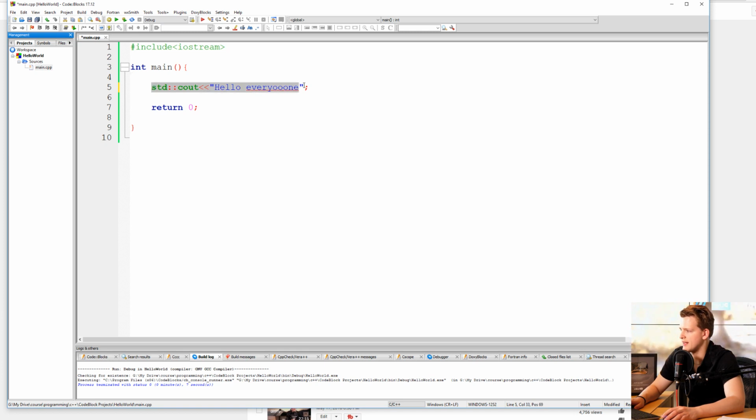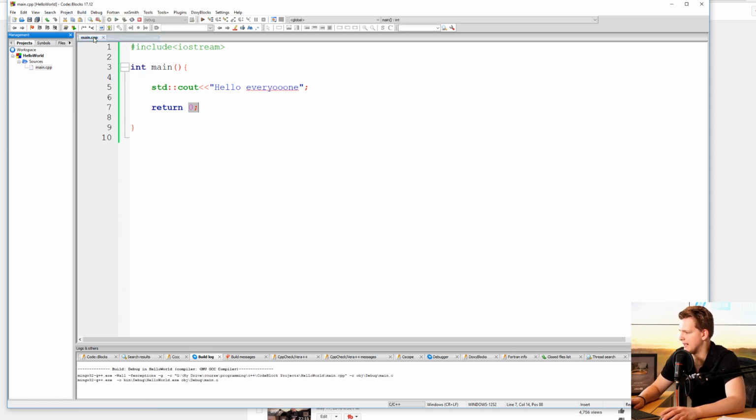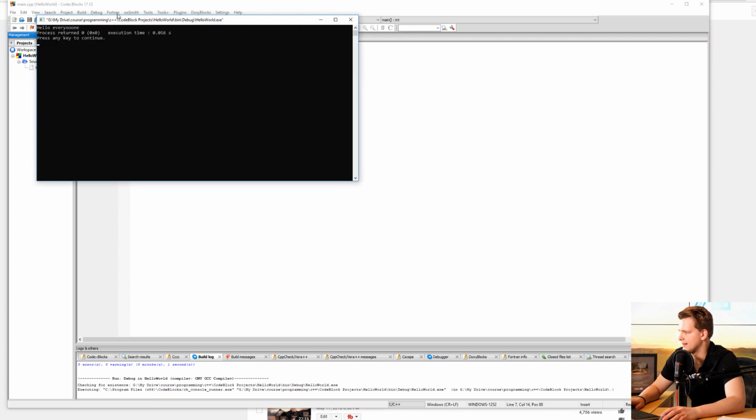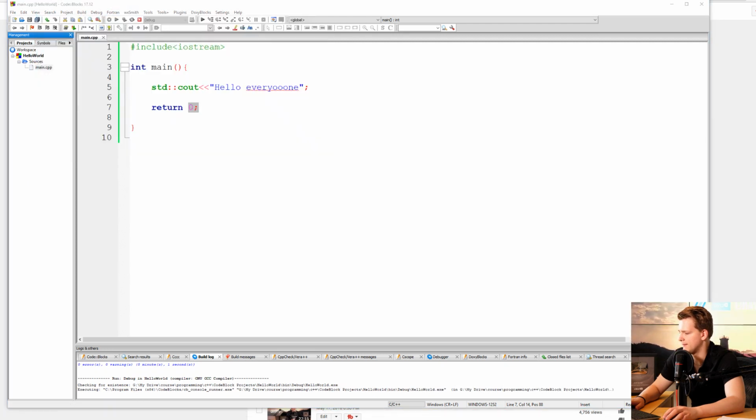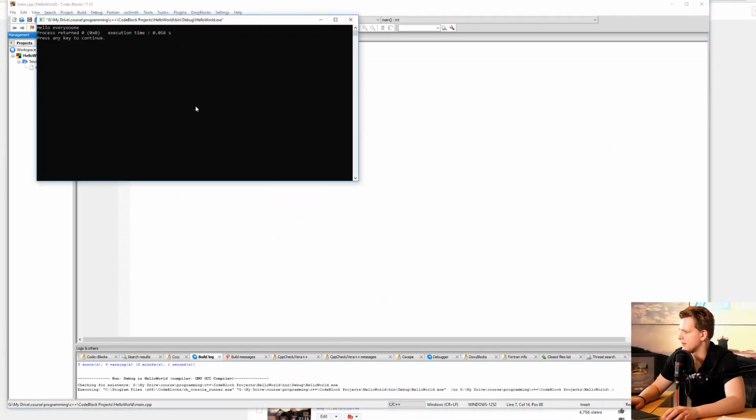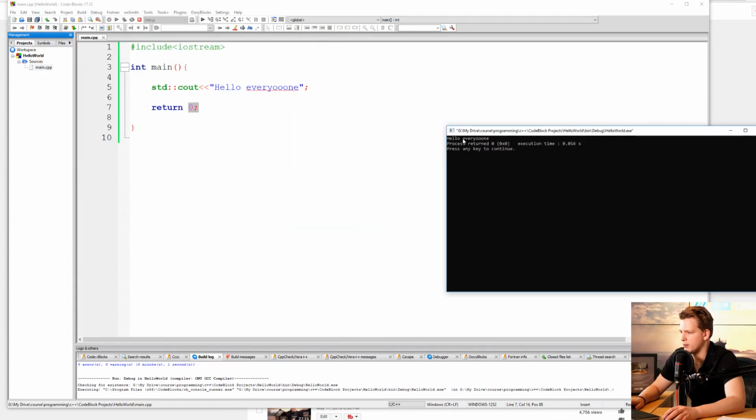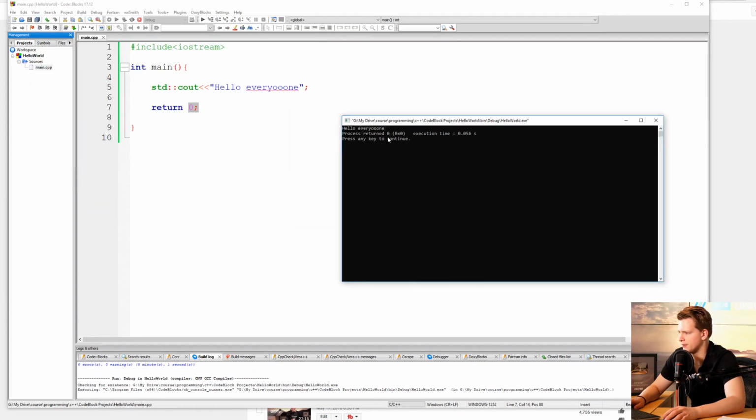So you see, here's a statement, we finish it with a semicolon. Here's a statement, we finish it with a semicolon as well. We save this and we go build and run. And as you can see, now we have hello everyone printed to the console. Let's see if I can increase the size of this. Seems like I cannot, but you can see hello everyone being printed here.